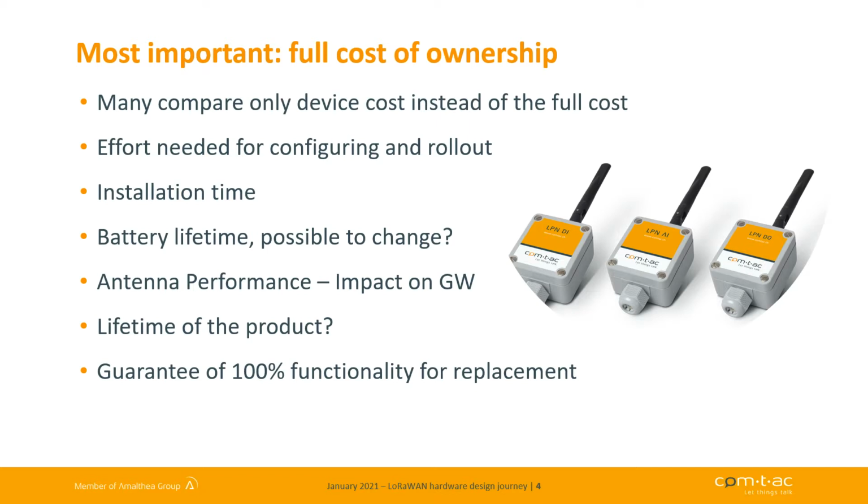Maybe if you have bad antenna performance, you must install additional gateways which are very expensive, and therefore we have on a lot of our devices the possibility to connect an external antenna, so that you have better antenna performance even if you install your device deep indoor somewhere in a travel station or in a building or whatever you have.